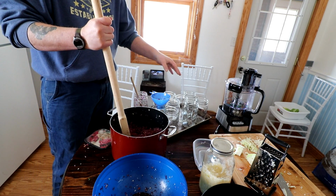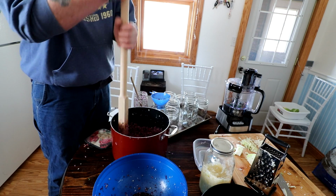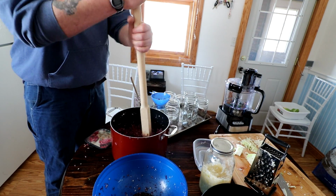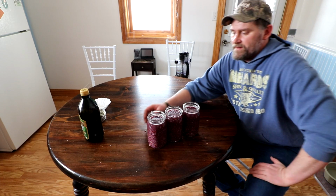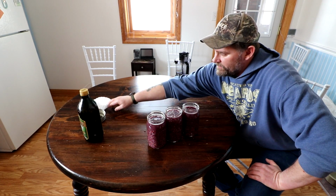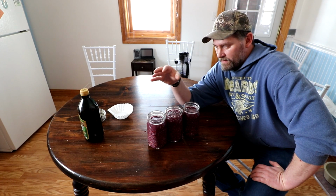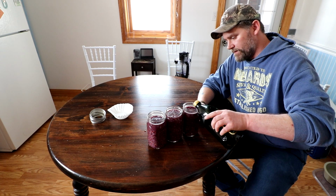And guys, I sterilized my jars. I washed them good, put them in the oven, got them up to 200 degrees for half an hour, sterilizing them. So we're gonna pound this down here, get the juices going, and then we'll start filling our jars up. Alright guys, so we packed our jars, and you can see that the juices are all the way up to the top on all of them. And then we're going to use coffee filters, and we're going to put a little bit of olive oil on the top just to make sure that it's sealed. It'll allow the vapors to come out, but it won't allow anything in there. And remember, oil floats.